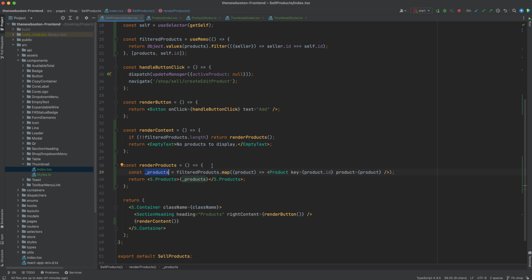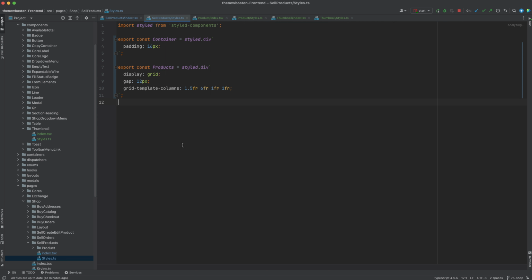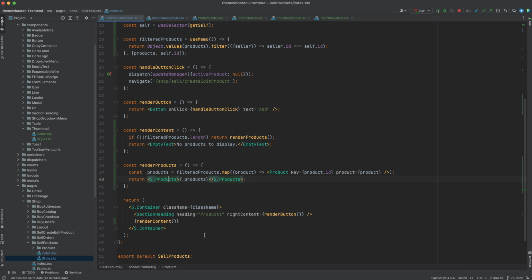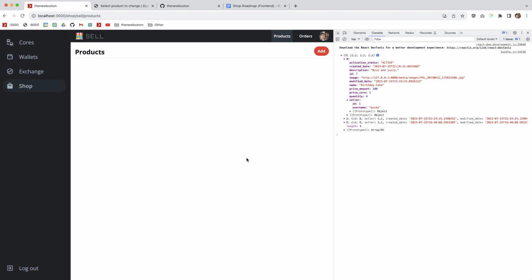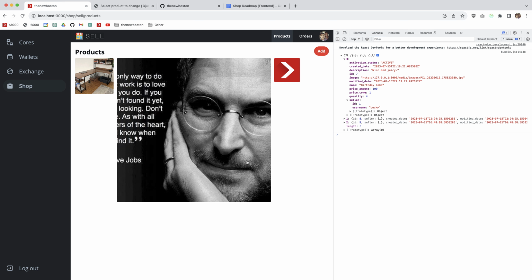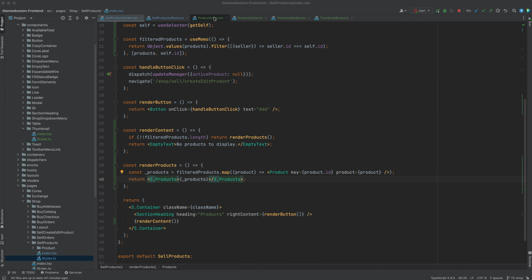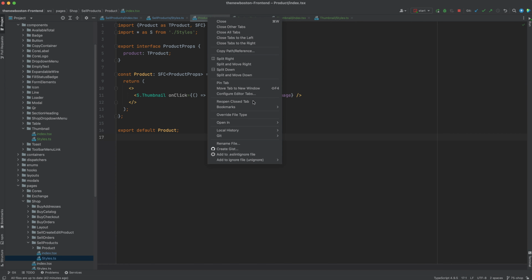And then for each of these, and I'm probably going to add my ordering logic right here, but for each of these, render them inside the products container, which is just going to render them as a grid with 4 columns that we only have 1 column for right now. All right, so those are my 4 products, and because we didn't render the rest of those yet, yeah, actually let's just do this. So all that's looking good for now.